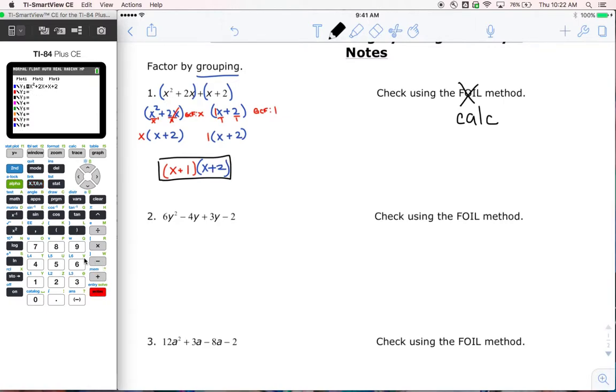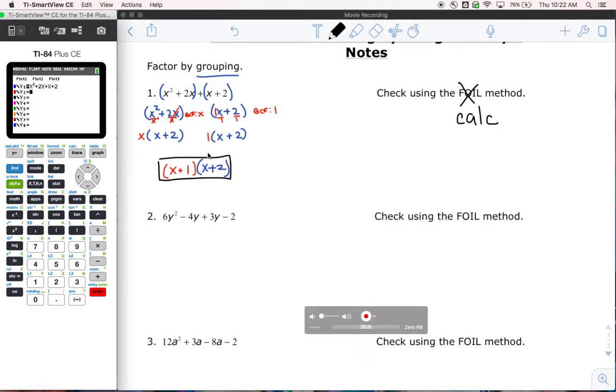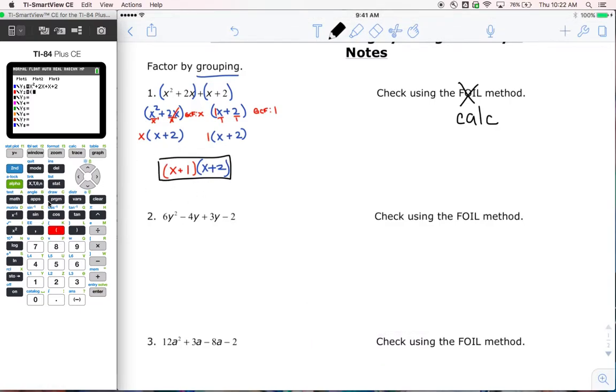All right, now my next one is what I'm putting in what I think the answer is. So in this case, that's going to be x plus 1 and x plus 2 with parentheses and everything. If you will recall, before we were doing this lesson, we were putting these in kind of backwards. So we've been doing this process frontwards and backwards. Let's see if these are the same. Let's go to our table.